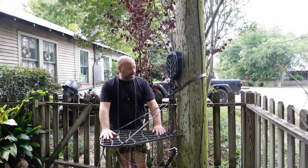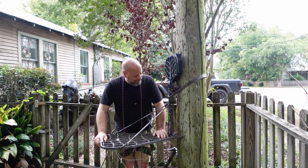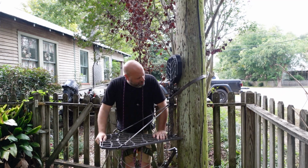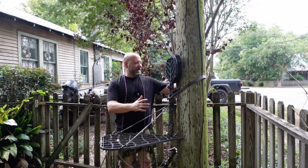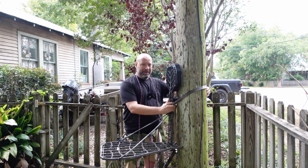There's no support to this stand here. You can see that it slides off of there. I mean, there's nothing there to support this no matter what you do because of this extreme angle, and it can slide right down the tree very easily, so you don't want that.